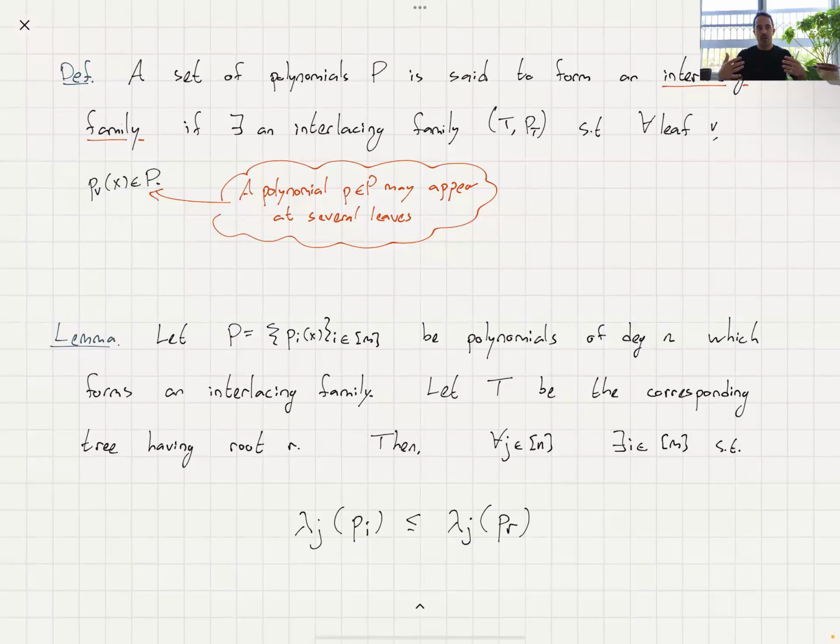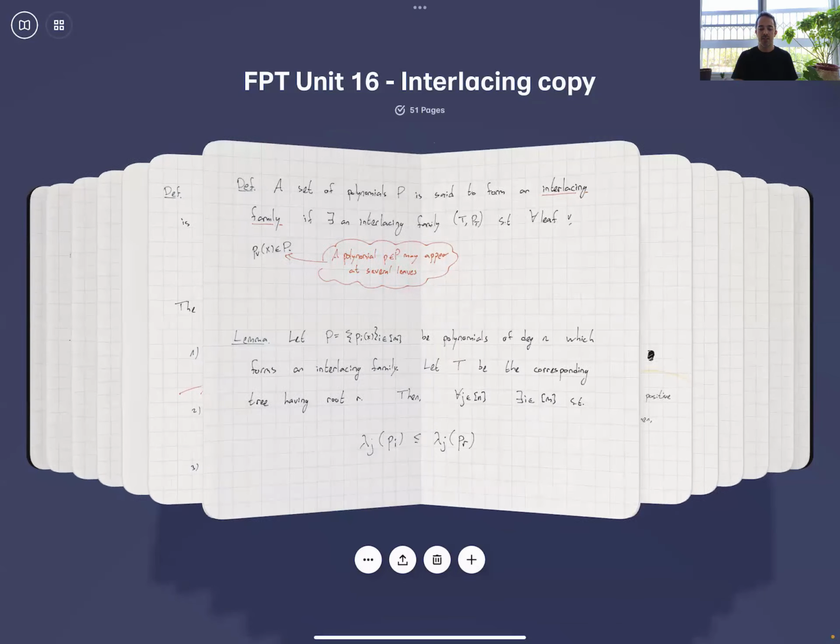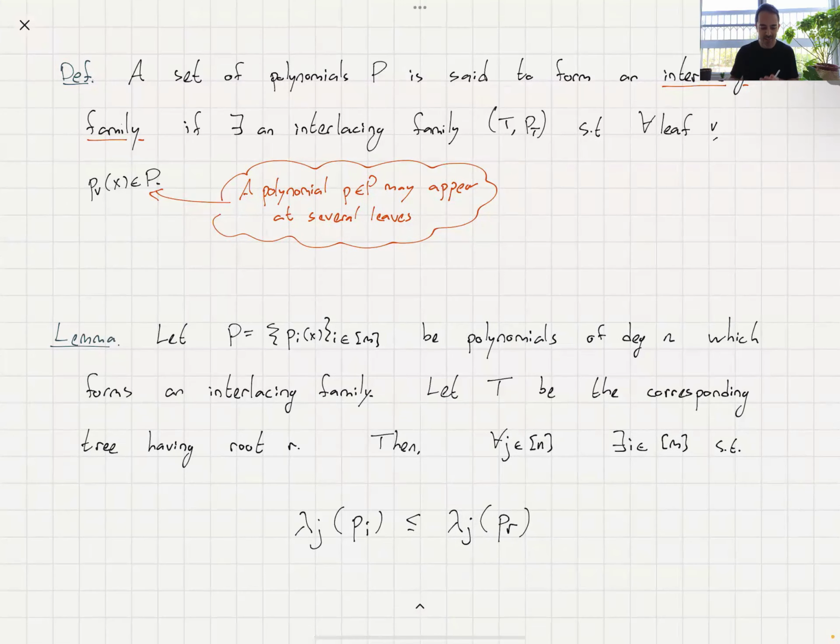Now, it's going to be the other way for us. We are going to start with some polynomials, the characteristic polynomials of A plus PBP transpose over all P's, and we will want to construct an interlacing family, namely a tree that has these properties that we talked about. In order to do that, let me introduce another definition, and the lemma that follows will tell you why we care about these things.